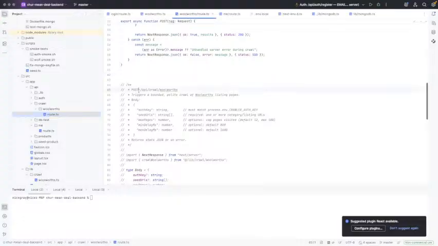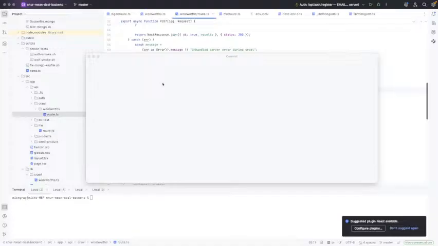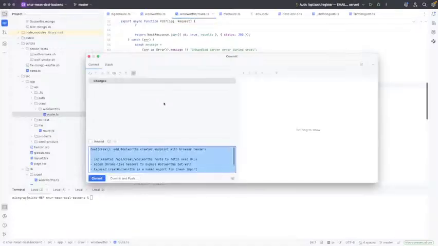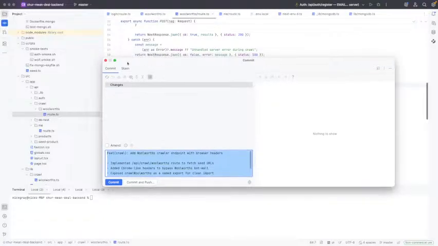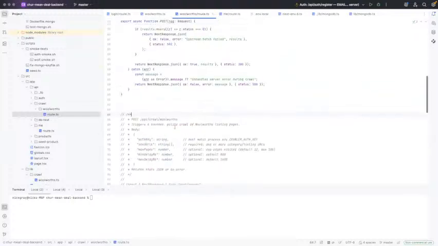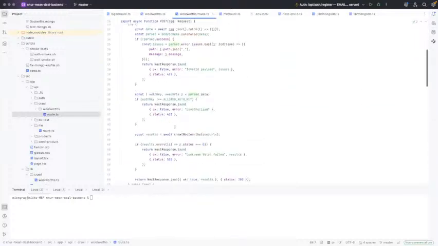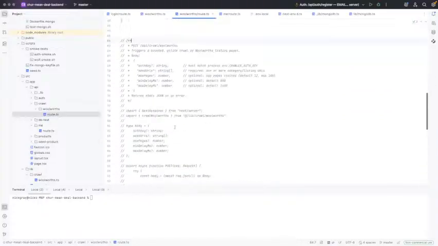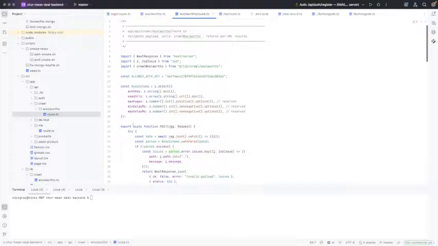And let's first just make sure that all this code is committed. Okay, there's no changes, that's good. So everything is committed. That's good.